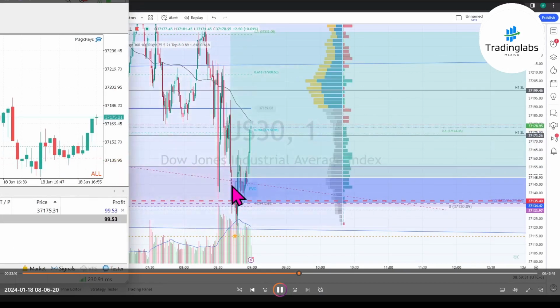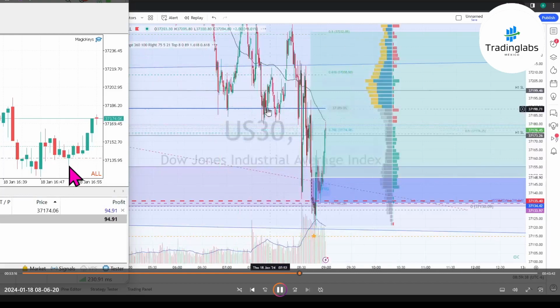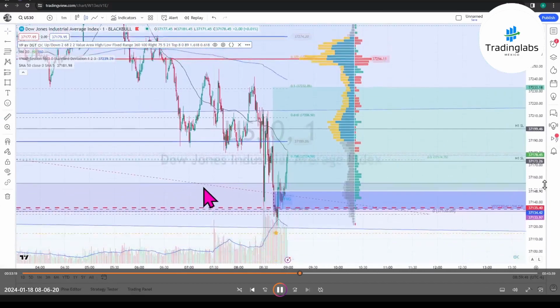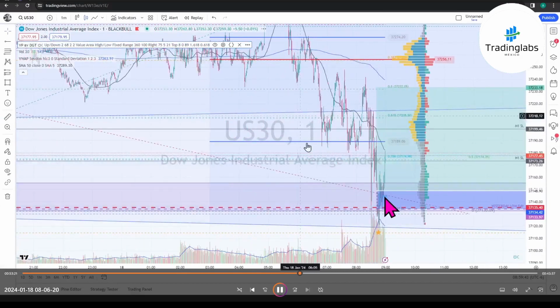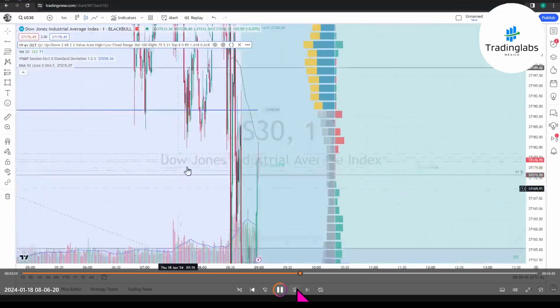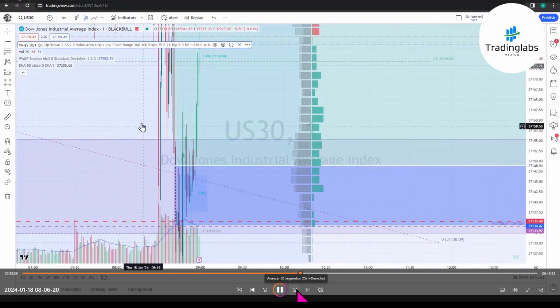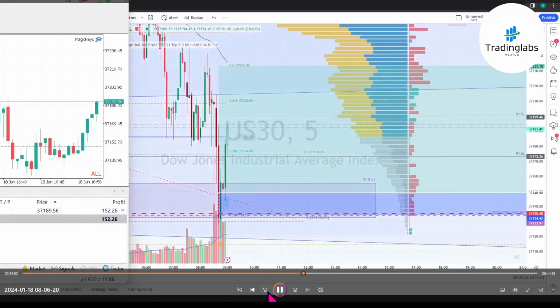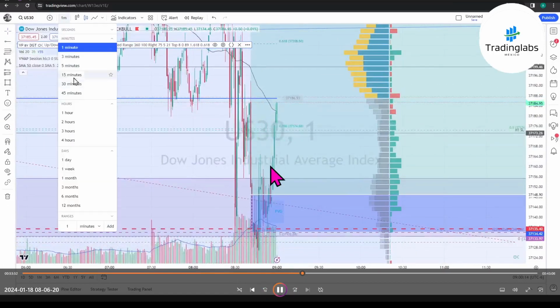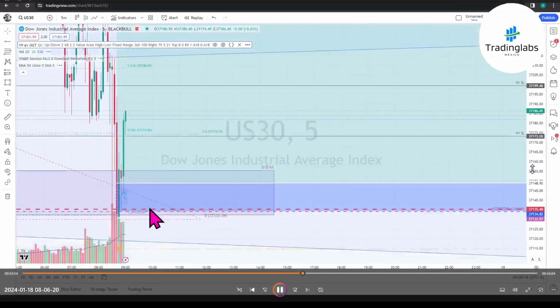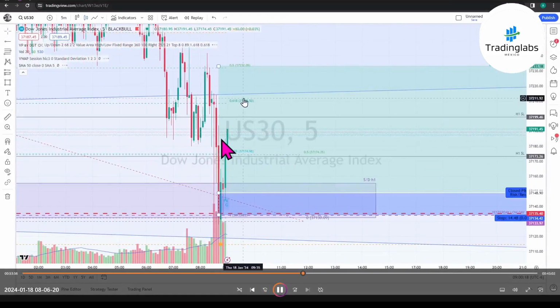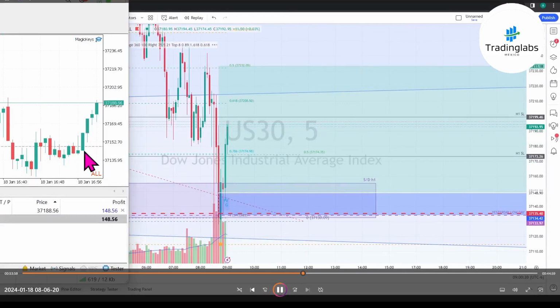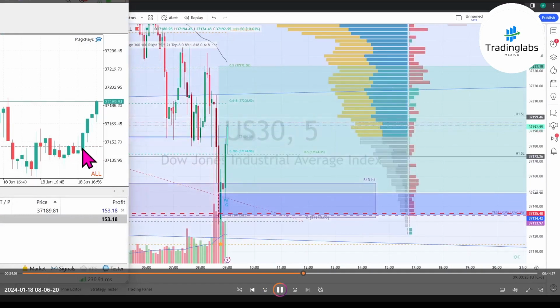I'm reducing my stop loss below this swing low because once again it's not necessary to hold it around here. If it breaks this low, it's because it's going to drop down. Okay, I place it here. I'm checking in 5 minutes. Everything is bullish. Here I decide to place myself at break even.